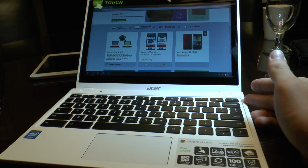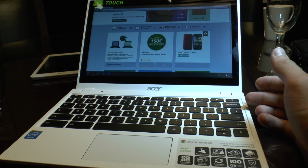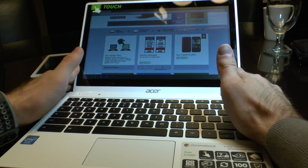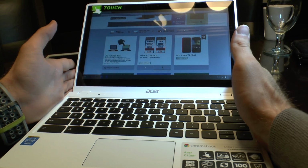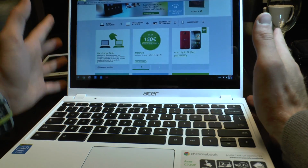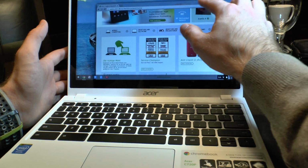Welcome to another TV with the Acer Chromebook C270P, and also 2600 at the end. So we have here an 11.6 inch screen with a 1366 x 768 pixel resolution, which looks quite good, and it's also touch for $299. Not a lot of companies do that, actually, even in the Chromebook sphere.